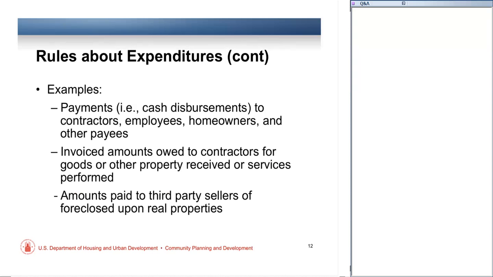All right. Now it's Paul. Hello, everyone. So the general rule of expenditures, as Hunter mentioned, is that expenditures and drawdowns are not the same thing. Expenditures and disbursements usually are not the same either.